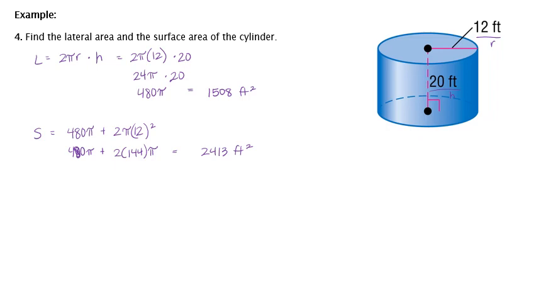Okay, so I would recommend paying attention as you're doing your homework to what you're being asked to round to. I rounded to the nearest foot. I guess it didn't actually say in this problem, but just look for that as you're doing examples. Okay, that is the surface area of cylinders and prisms.